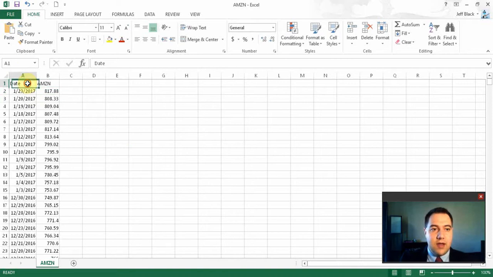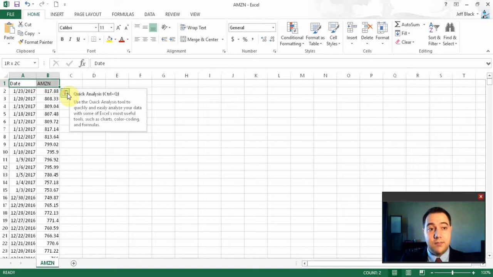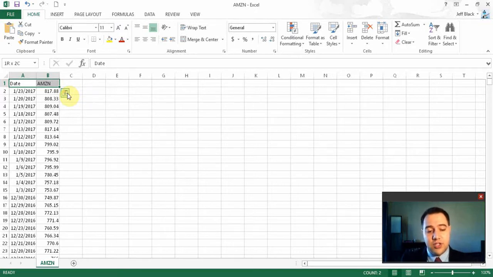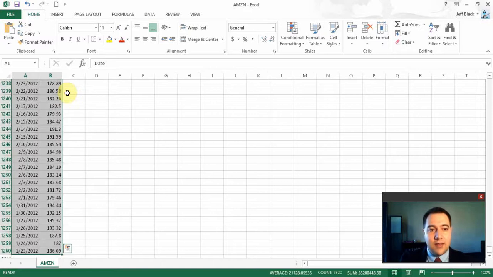Now I'm going to highlight. I'm holding the Shift key, or you could just simply highlight it manually. That just takes a little longer. I'm going to hold the Shift key, hit the right arrow to select columns A and B for cell 1, and then I'm going to hold the Control key. What the Control key does is skip down to where text starts or stops. So I'm holding Shift, Control, and hitting the down arrow, and that's going to highlight all of the data I have here. I'm going to copy, either right-click and copy, use this button here, or hit Control-C.